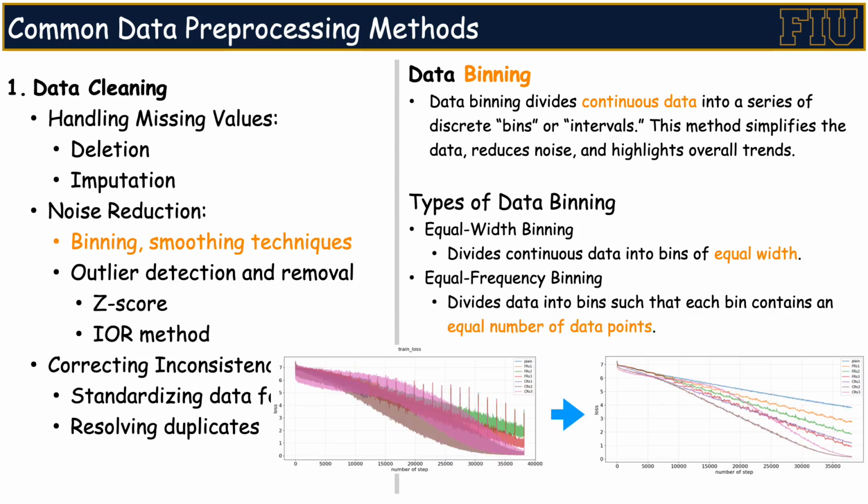Another common approach is to use equal frequency to define bins. For example, in this case, I can group every 400 data points into one bin and calculate the average of those 400 data points to represent the group. This method ensures that each bin contains the same number of data points, making it a balanced way to categorize the data.